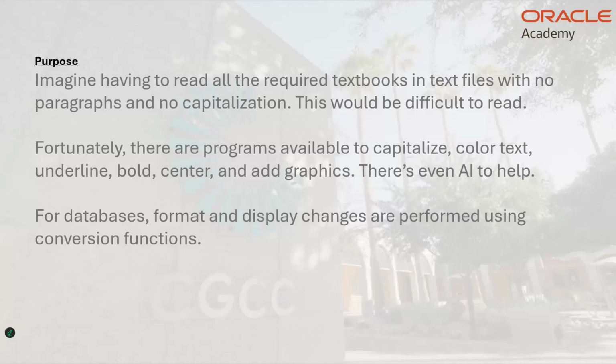For databases, format and display changes are performed using conversion functions. Now, just to let you know, in the future, most of the database management systems will be very deep on the back end. To give you an example, it will go through some type of filtering as far as the result. You still need to understand how to format output, but it will be less of a challenge because there'll be other factors within the actual query and how the output is presented to the interested party.